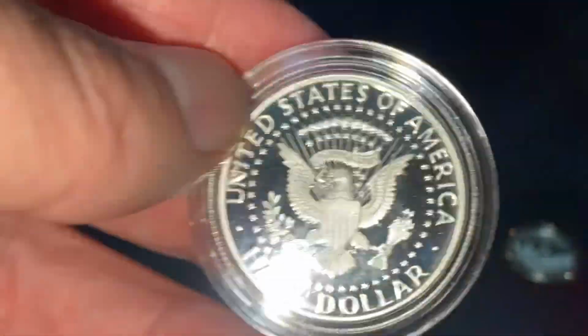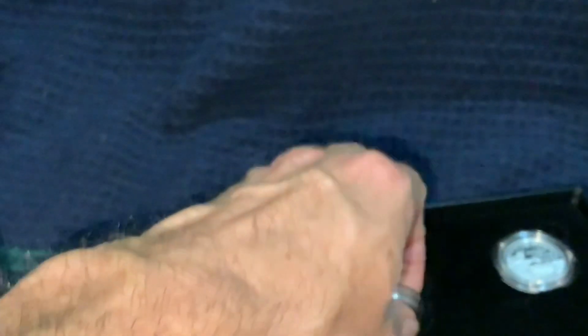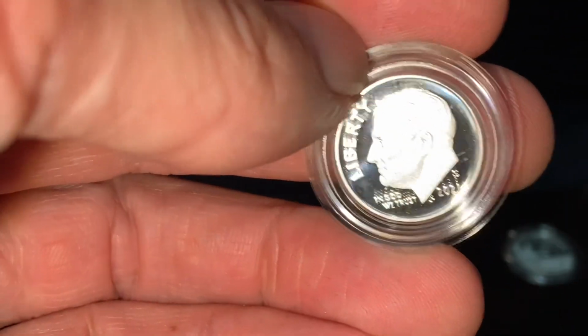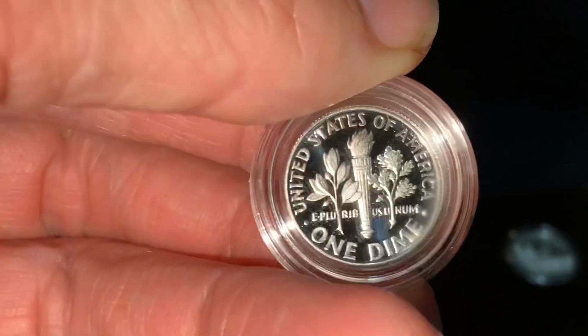All these coins so far look really good. No complaints from the United States Mint. They all appear to be evenly struck. I haven't taken them out of their cases to see if there's any fining, but likely there probably is. Typically always is the case from the United States Mint, but they're nicely evenly struck.